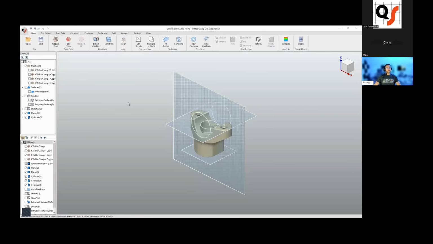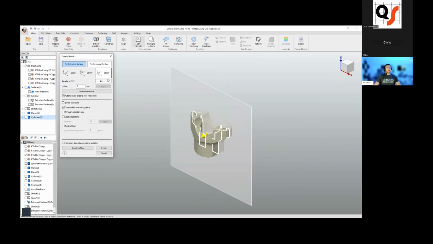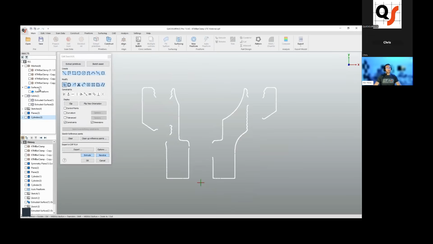Now that we've seen how it works in Lite, how we need to divide our mesh up, how we need to export our solids and our meshes, let's go ahead and take a look at some of the features in Pro so we can identify the differences. So the first thing I'm going to do is hide the planes and cylinders, and I'm going to start a new sketch. The reason that we're going to do a new sketch here is because we're going to use sketch tools to divide up the mesh.